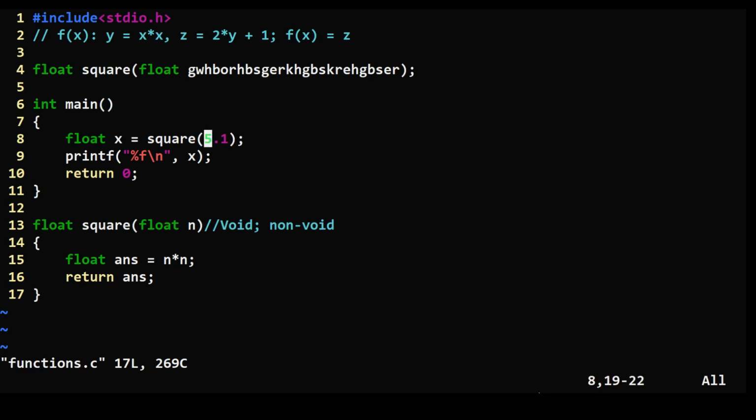So what happened over here is fairly obvious if you recall what happened with functions. Whatever this value is that we pass, that gets plugged in over here. So n is assigned the value 5.1, and that value of 5.1 is again substituted over here and evaluated, and this answer takes 5.1 squared and returns that.